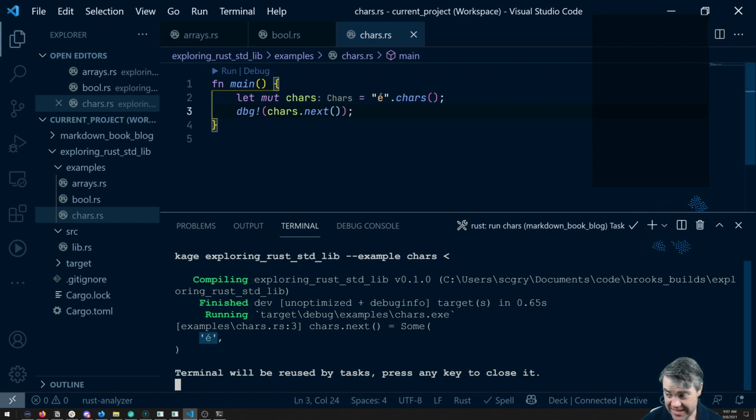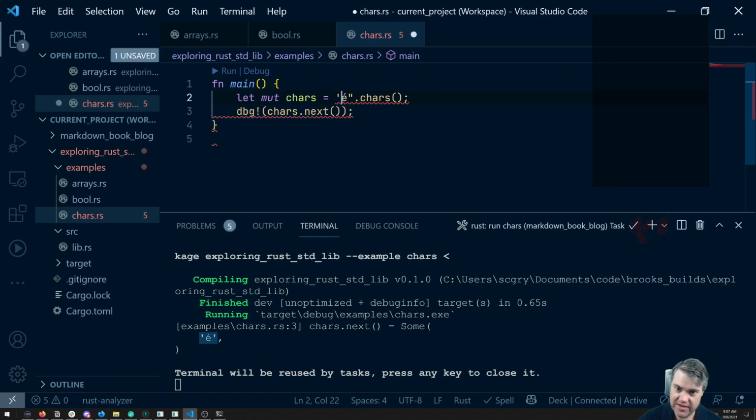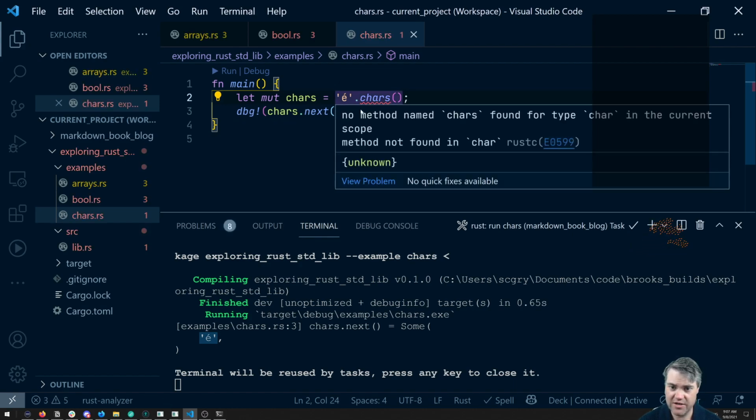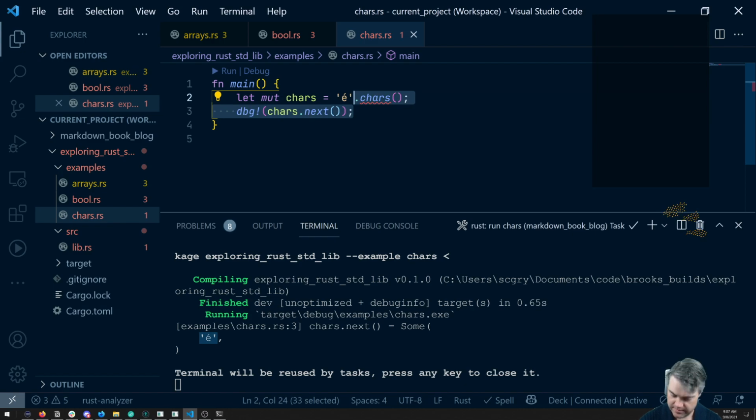If I do another one, it's gonna be none. So basically it's not each individual part of the E, it's gonna be that entire thing. Now I can go from a string to get chars, but it's interesting that, oh, it is a string with characters. I didn't notice that. If I do this, can I still get chars off of it? No, because chars is not a thing. Got it.